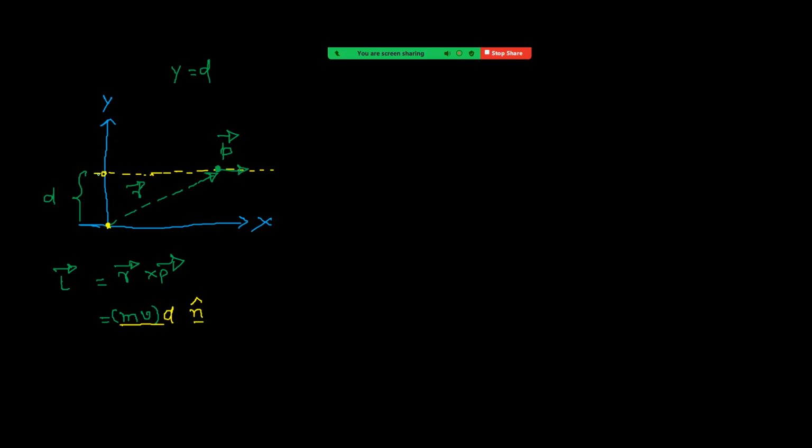If you take any point other than on that line, it will be non-zero. And again, that value remains a constant that does not change. That means here the conclusion is that L bar is a constant, no change in magnitude, no change in direction. This value, if you take any point other than on that line, is non-zero, and that value is constant. If you take it on this line, it will be 0.